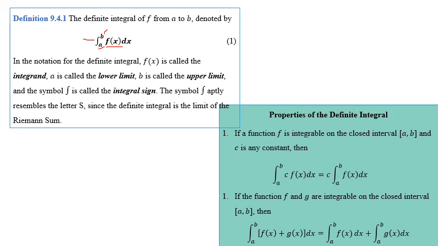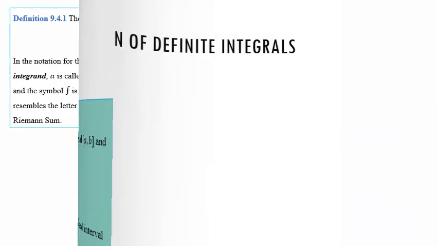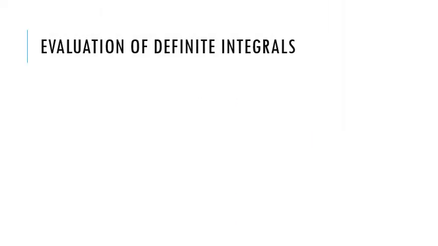If the functions f and g are integrable on the closed interval ab, then the integral of f of x plus g of x dx, evaluated from a to b, can be written in this form. So, ibig sabihin lang nito, class, i-integrate natin bawat term. Those are some properties of the definite integral. Before ako magbigay ng examples sa definite integrals, class, let's discuss first the evaluation of definite integral.